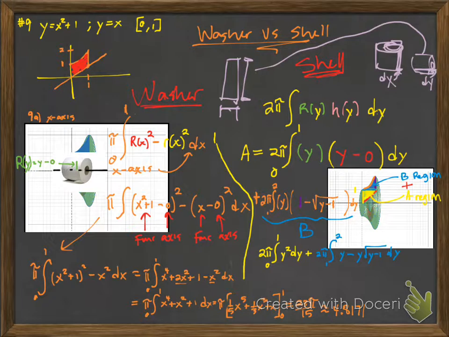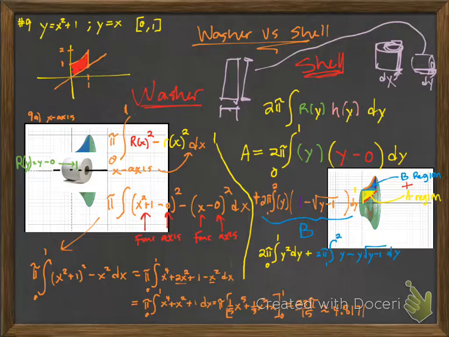I think you might be on the same page with me. I think I'm going to go with the washer on that one. What you're going to find out is that the components that make up the washer method are outer radius squared minus inner radius squared. The way you measure the outer radius and inner radius, if it's a consistent function that's always the top minus the bottom or the right minus the left in your washer method, choose washer method.